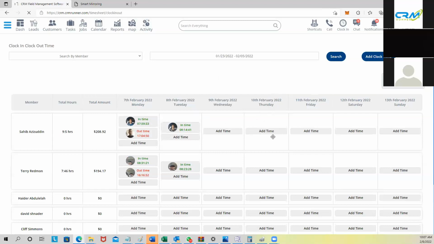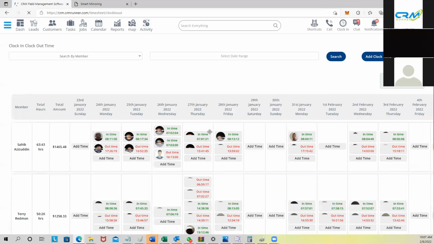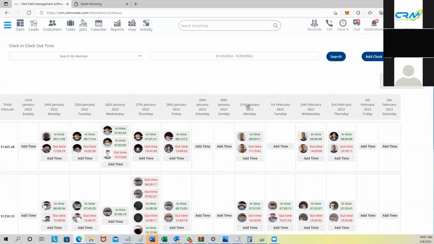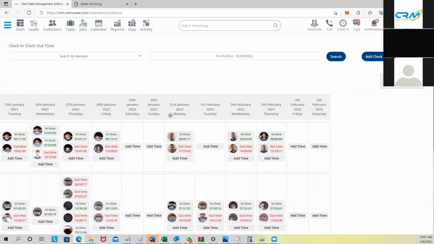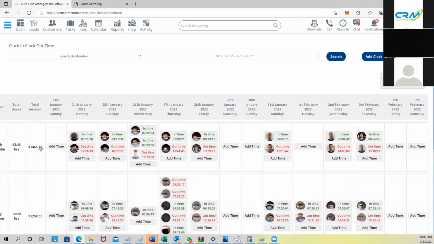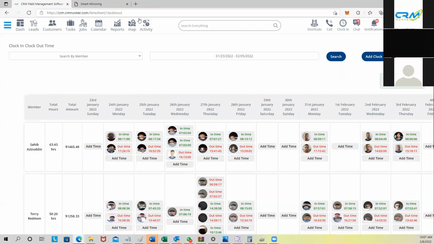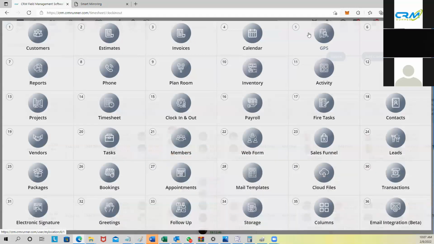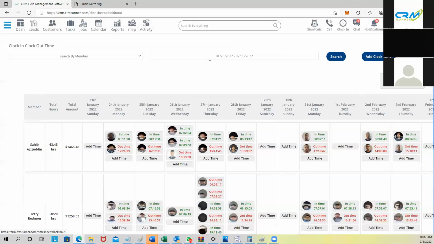So I can see all their hours, the total hours or per employee hours. And I can do as many weeks or months and just move it around and see their total time and total hours. So that's about that. Now, beside that, we have a shortcuts menu. Shortcuts just help you navigate to different functions in the system. So you have customers, estimates, invoices, all that, just an easier, point of sale looking system.